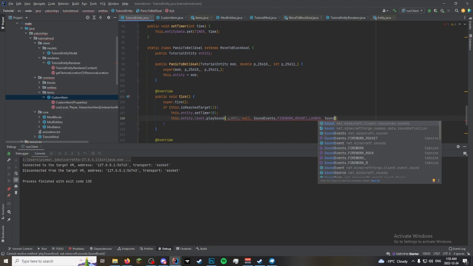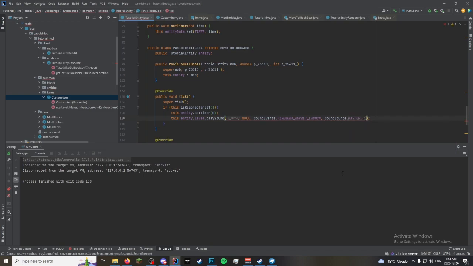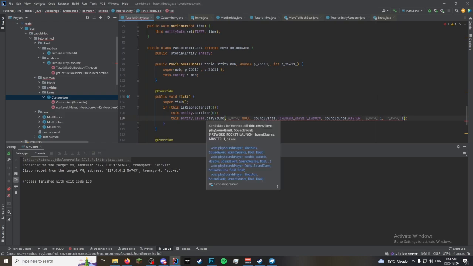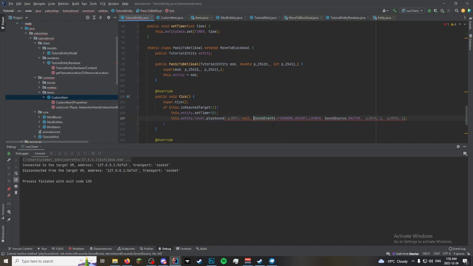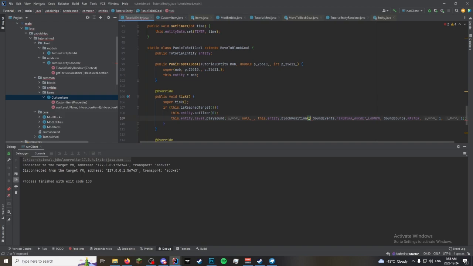Oh wait, sound source dot master. I'm missing something. Alright. Oh, block pos, right. This dot entity dot block position. There you go. So now when he gets there, it'll go wee.